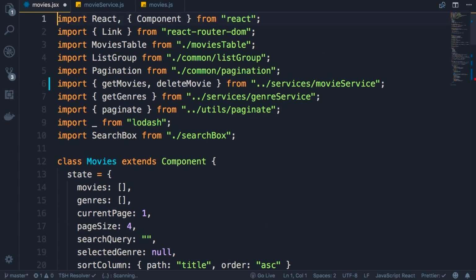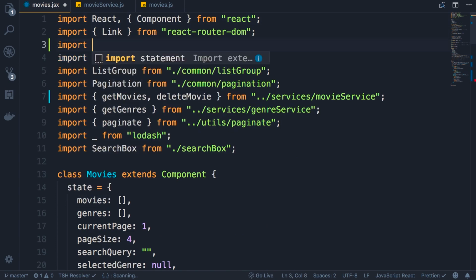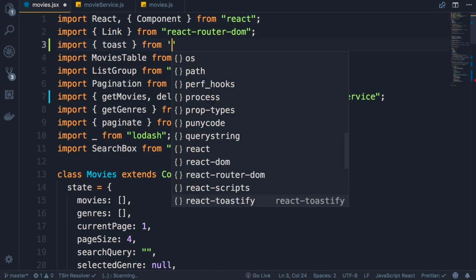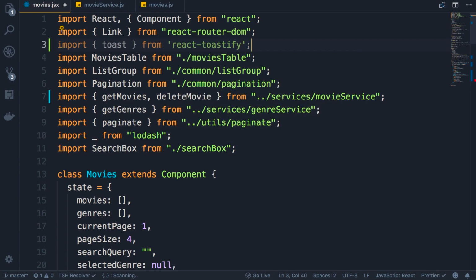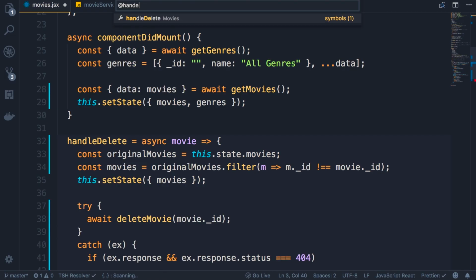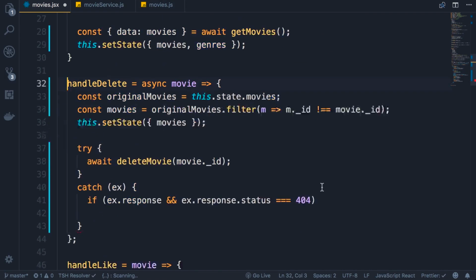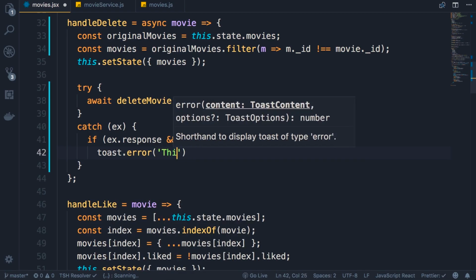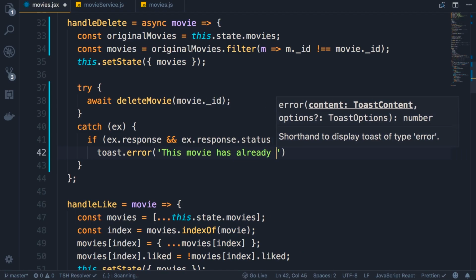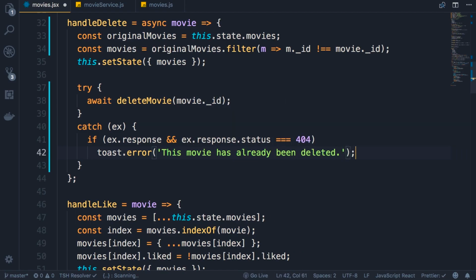So on the top, we should import the toast function from React Toastify. Now let's go back to handle delete. Okay, here, if we have a 404 error, we're going to call toast.error. This movie has already been deleted. So this is the error that we expect to get from our API endpoint.